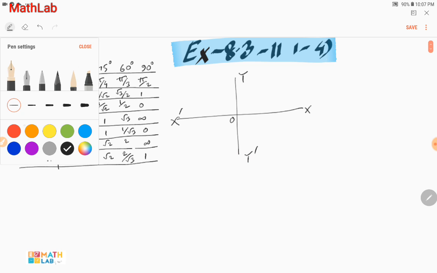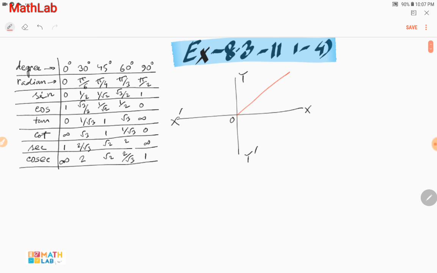In trigonometry, when you calculate an angle, it must be along the positive x-axis, that means OX. Let here be a line OA, then the angle is a trigonometric angle, not a geometric angle. In a trigonometric angle we always calculate it along the positive x-axis. So this is theta.